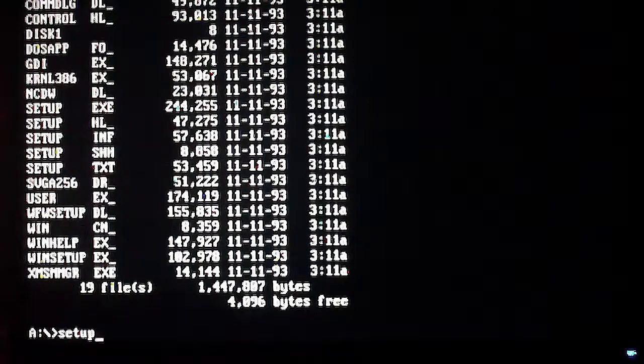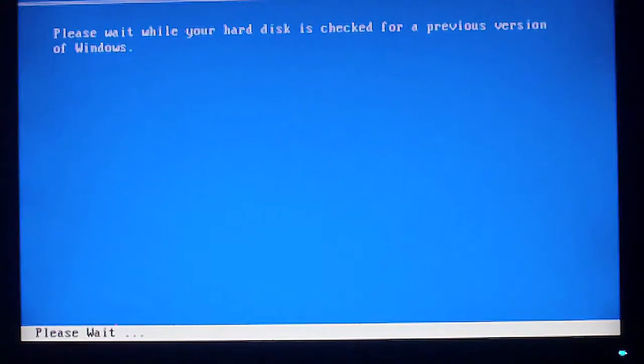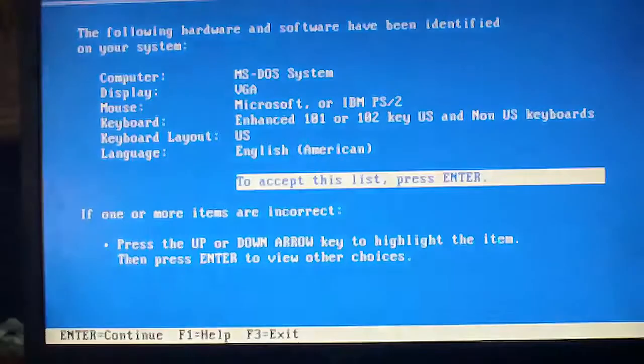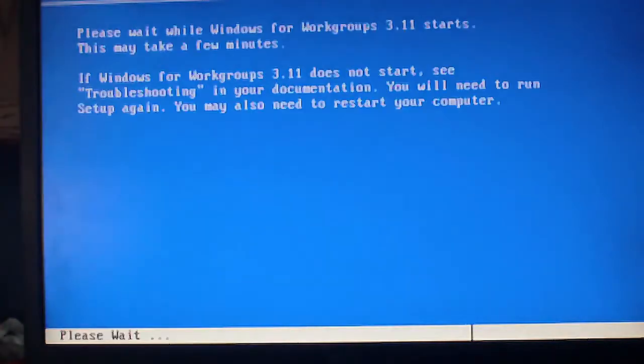Here I am. I originally tried to install Windows from the floppy drive, and every single time I did, it would go 'error loading progman.exe', whatever that is. So what you're seeing here is actually a CD version that I downloaded an image from, and that managed to get it installed.